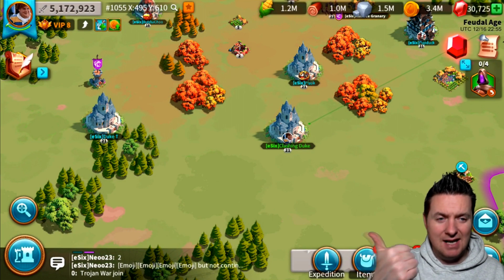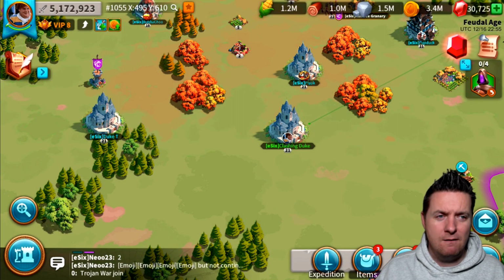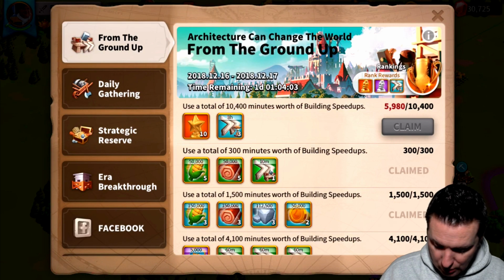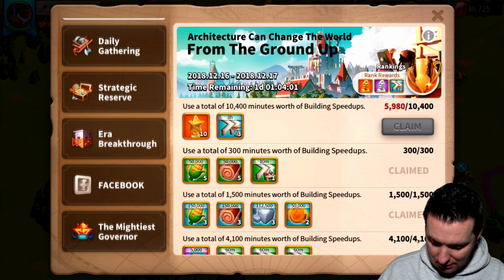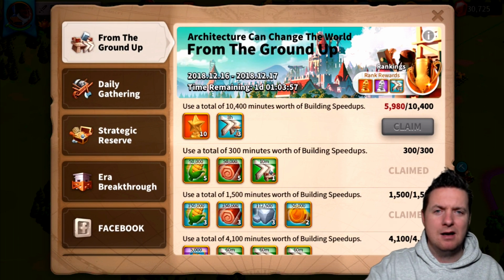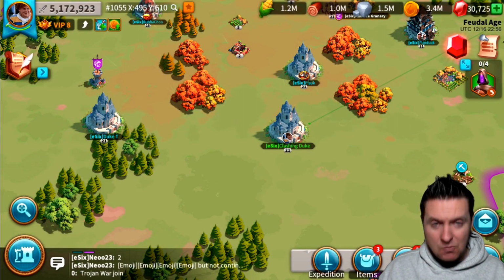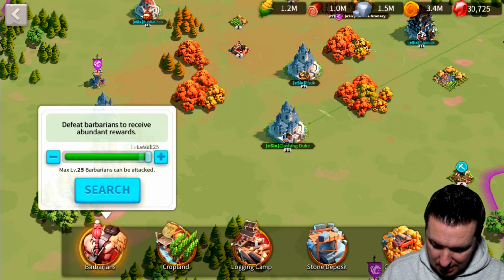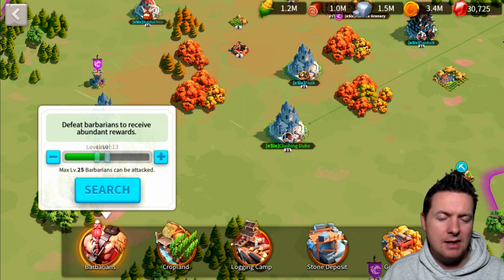So get that. It's really relatively easy. Because you've got daily objectives for your barbarian farming, and every now and again you'll see some great rewards offered up. I think whether it's in the Mightiest Governor ceremony, but there's also other things that can come out with barbarian farming. So you should be doing that. No excuse there either. So you can go one at a time. You can break off and go all the way up to level whatever you want.